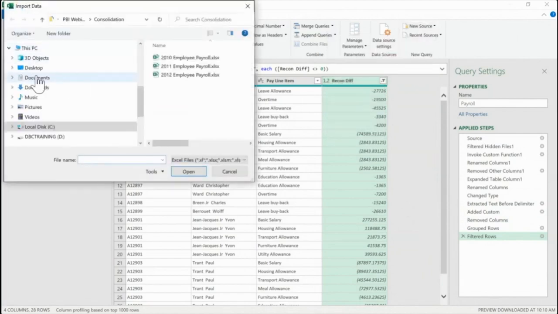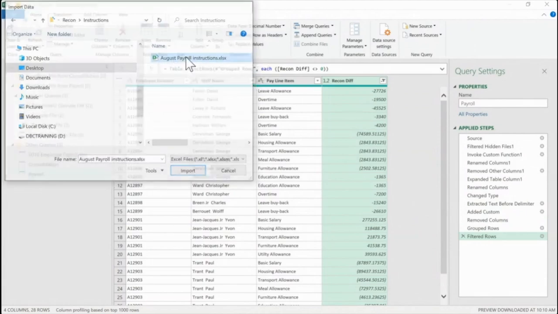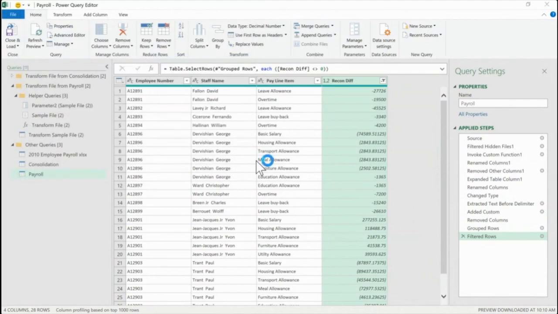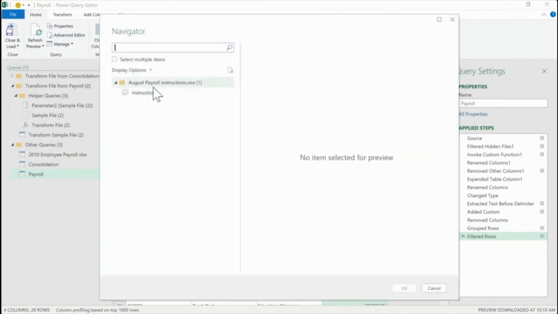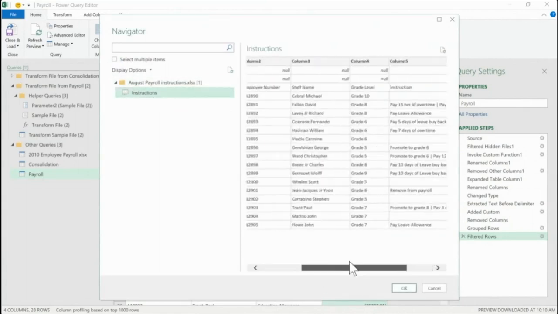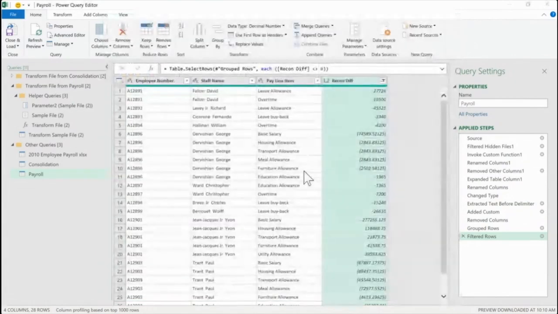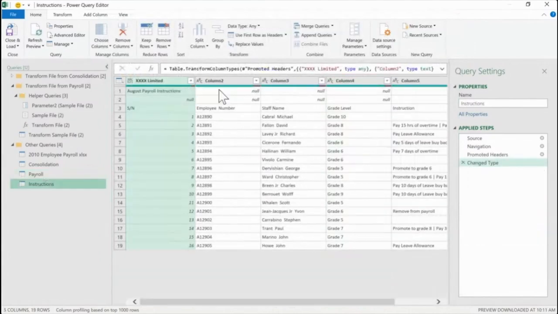And that Excel file, if I go to my desktop, you will see that under the recon we have instructions. Call these new instructions. I would advise you change this to new instructions. Under new instructions, we're trying to see, was there an instruction for this? So this is how you do a full reconciliation. We'll just edit this directly. We'll right-click it, transform this data, and then merge it to this, so that you see whether there was an instruction.